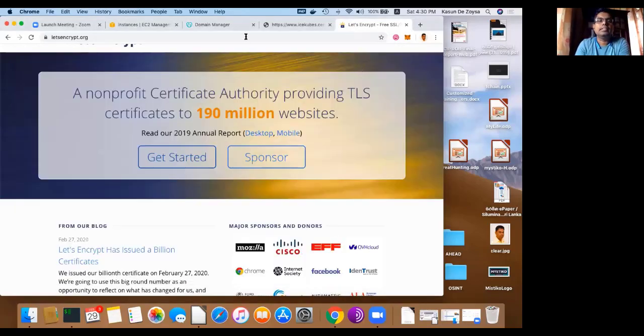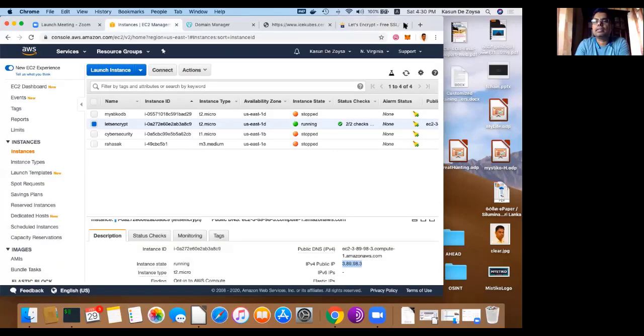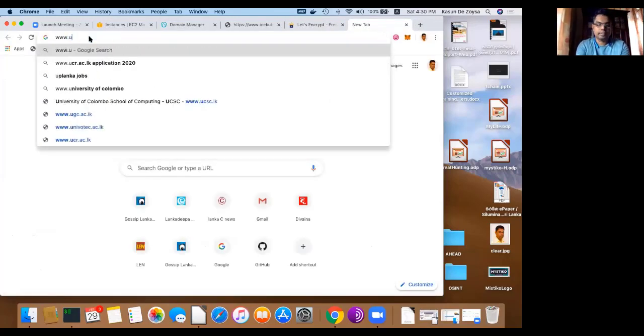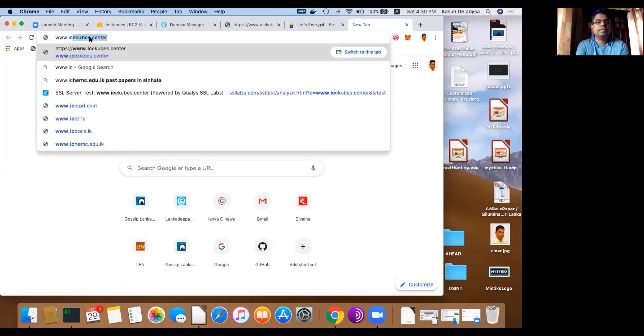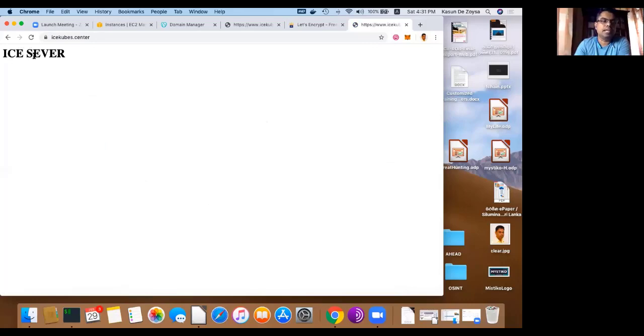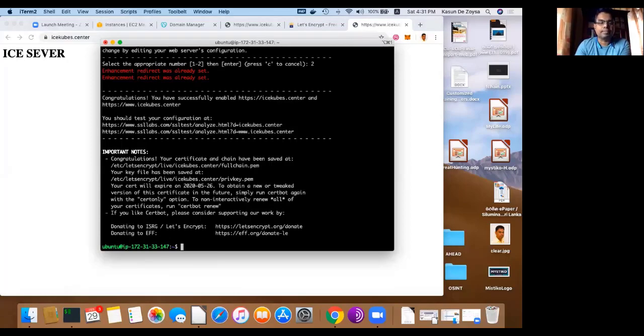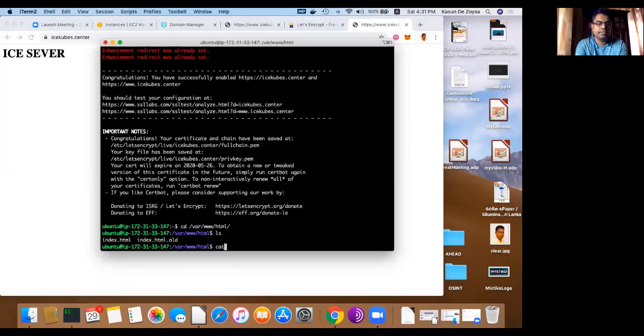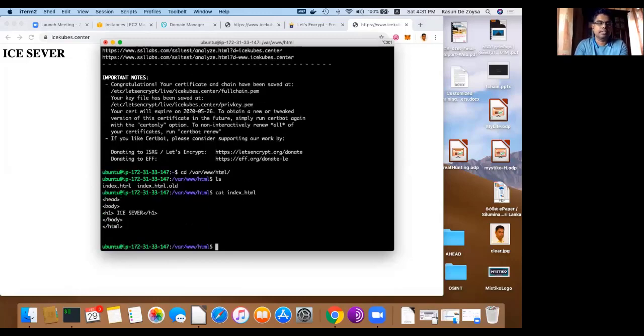I go to this server, icecube.com here. I go to www.icecube.center web server. It's a simple web server which runs only one page. It's called iServe, right? So it's the web server root. You know it's located at this, right? The CD. So this is the web root directory of my web server. When you see the index.html file, here you see it's only this iServe. That is my web root, right?